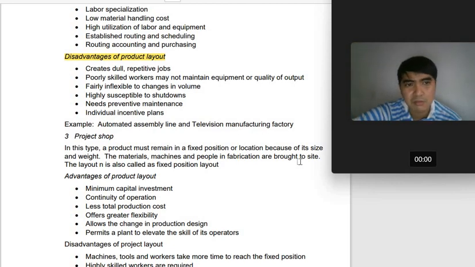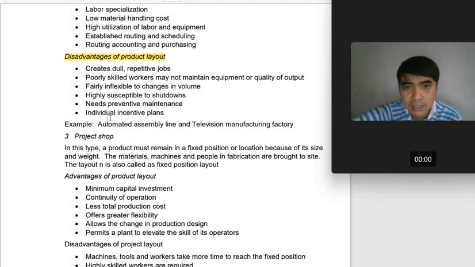Because commonly there are large volumes of orders being produced by each production line, so there is a high rate of wear and tear of machines, and when a machine or equipment does not function properly, the operation will stop.